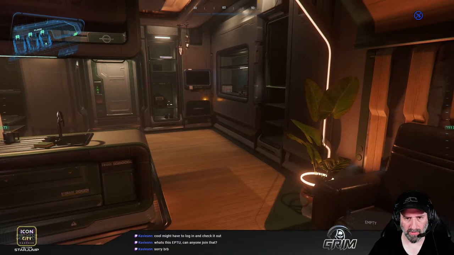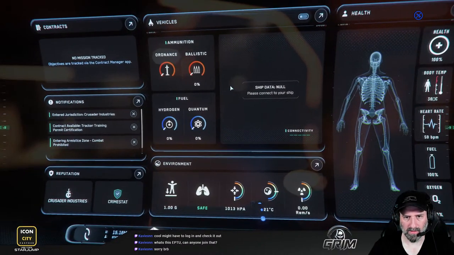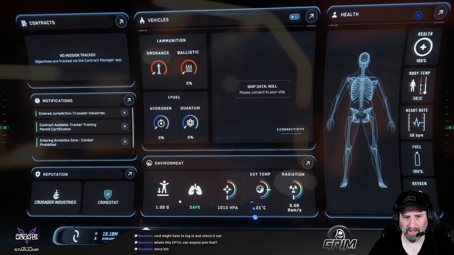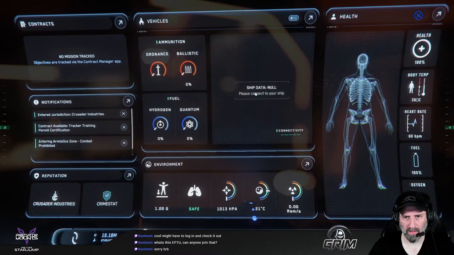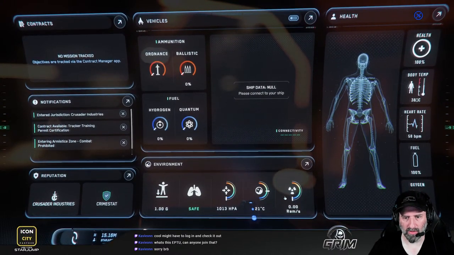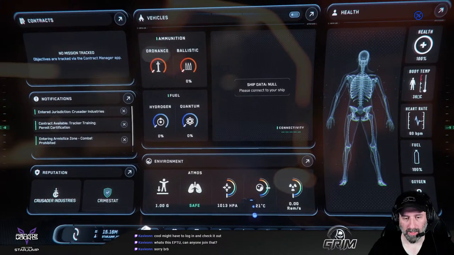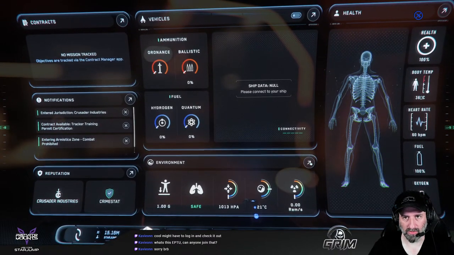All right, let's bring up our MobiGlass again. Oh yeah, there's our new home screen. All of our important information right here. Love how it shows the gravity. That's going to be great. Shows our oxygen, fuel, heart rate, body temperature, overall health. Shows our radiation, exterior temperature, current pressure, current atmosphere. I mean, you can tell we're heading into tier 2 level here.